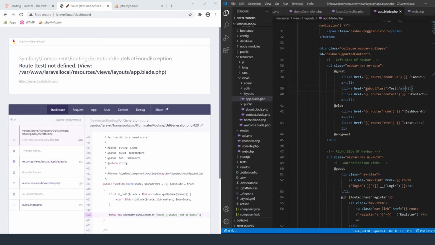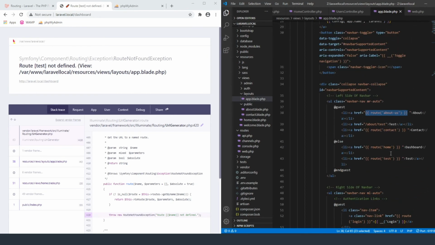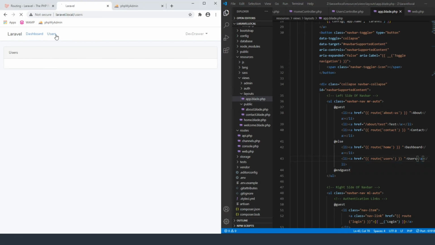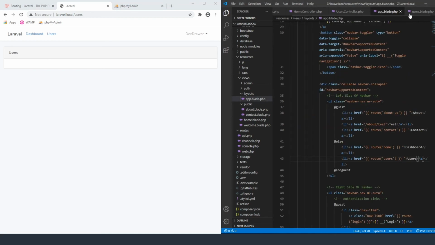So we don't need to go to test anymore. We want it to actually go to our users. And we also have that as a named route inside of the administration. So where is here? Test. Okay. So we're going to change this to users, and then we're going to pass the name users. So now we have our navigation at the top that goes to users. If we click on it, it goes to that users table, or the users page, and it's currently not displaying the page the way we want it to.